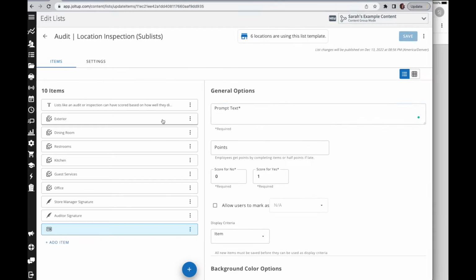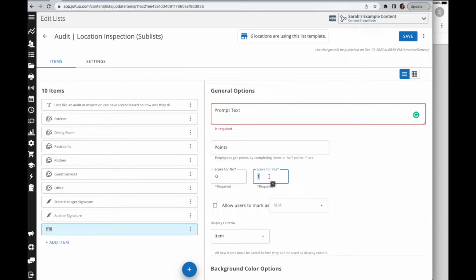So let's go ahead and start with just a yes or no item. So you'll enter in the question here. If they answer no, by default, they will have no awarded points towards their score, or they'll receive 1 point towards their score. So you have that yes or no. And as you can see, you still have that point section here for task completion.